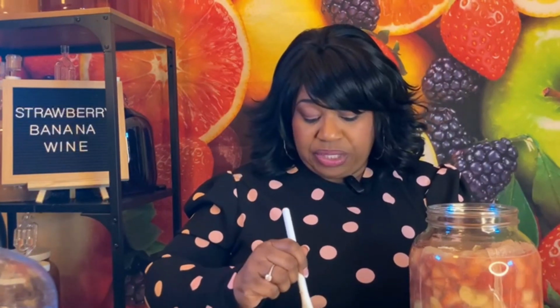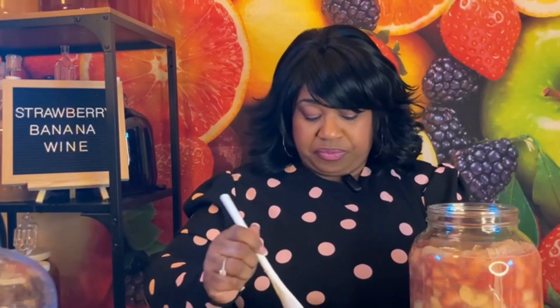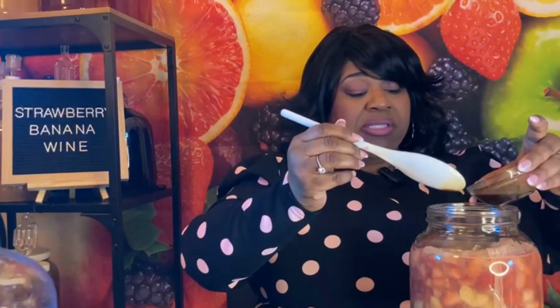What are your favorite fruit combinations? If you were going to add two fruits together, what would they be? I think I would like maybe pineapple mango. That might be something I'll try.